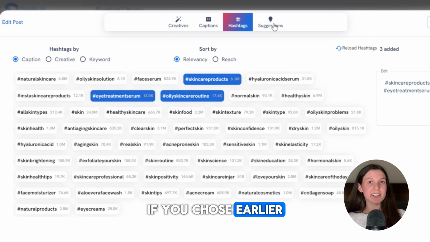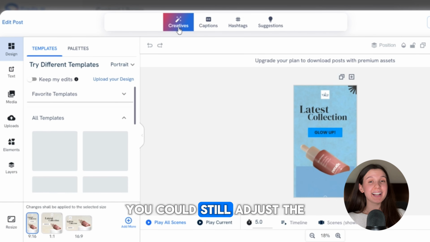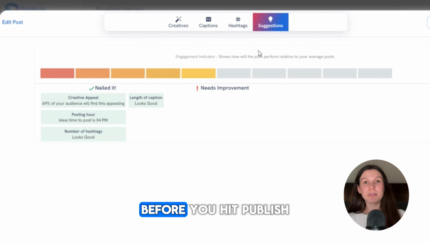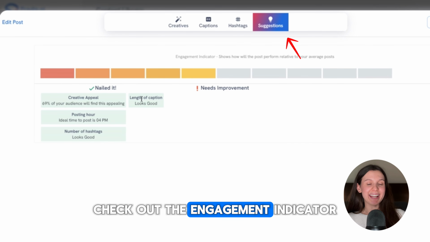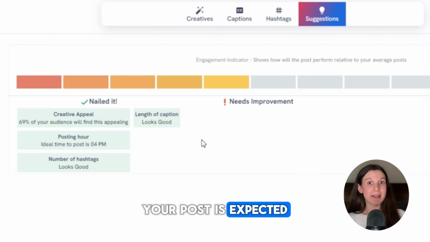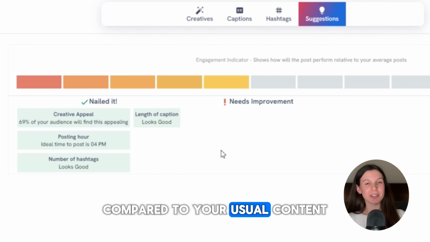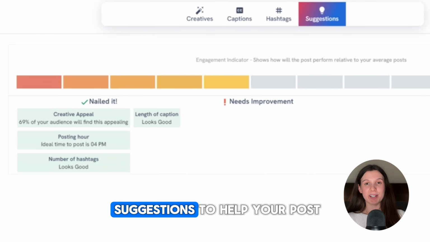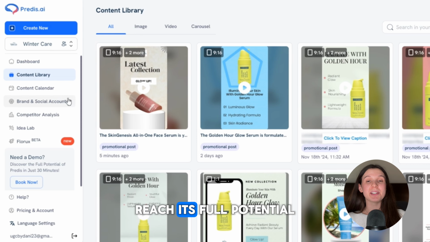If you chose earlier just one canvas size, you could still adjust your video to different dimensions with the resize feature. Before you hit publish, check out the engagement indicator. This tool shows you how well your post is expected to perform compared to your usual content. If there is room for improvement, it gives you actionable suggestions to help your post reach its full potential.